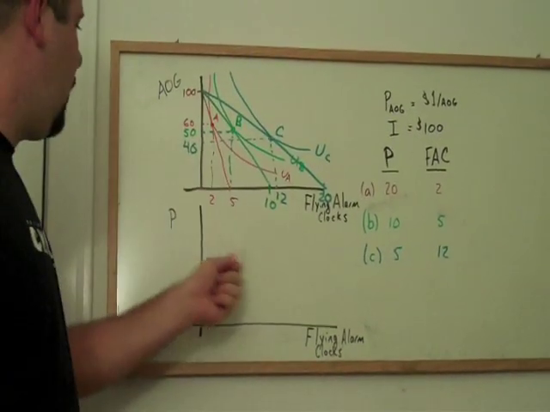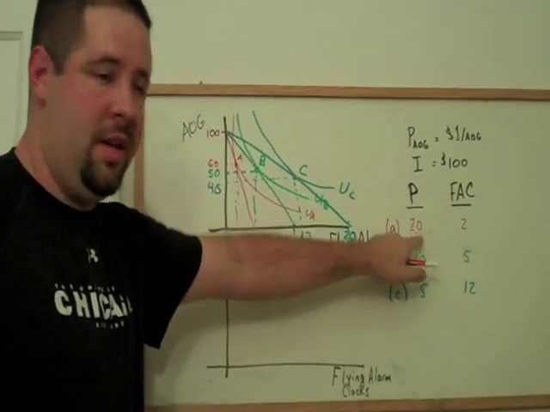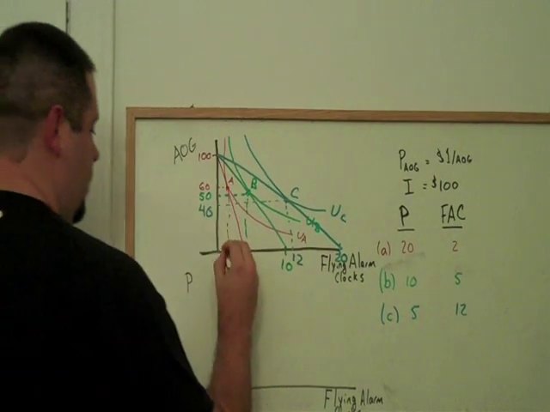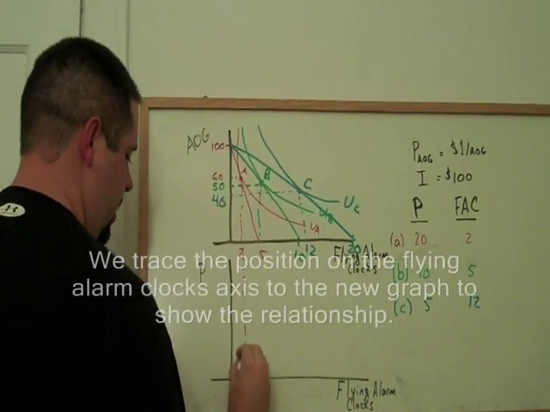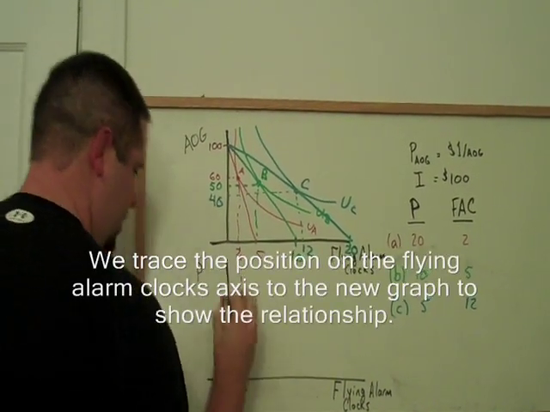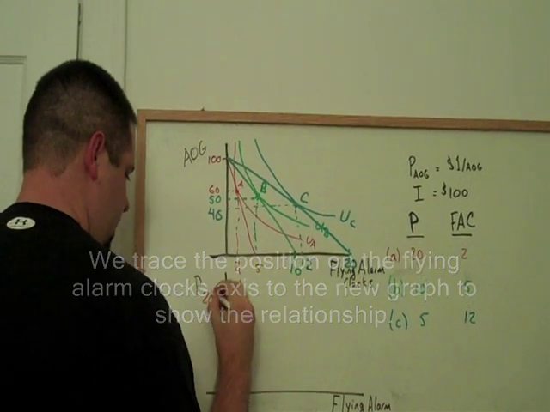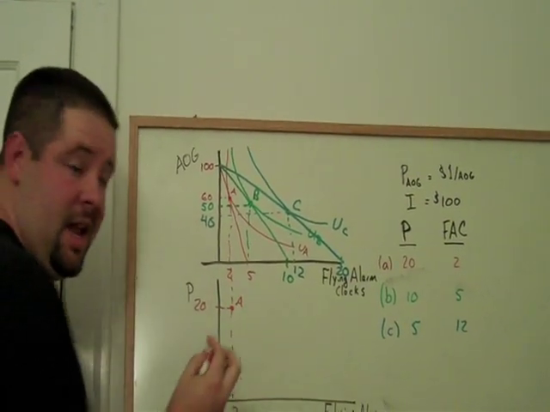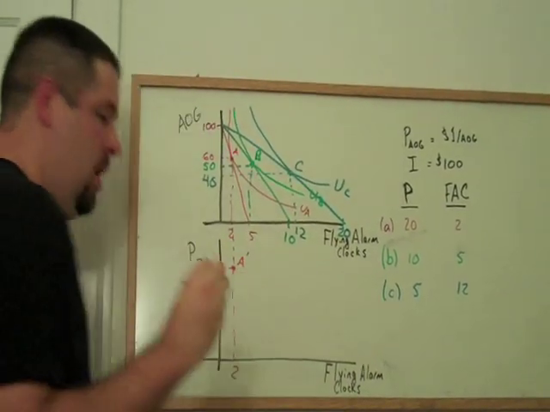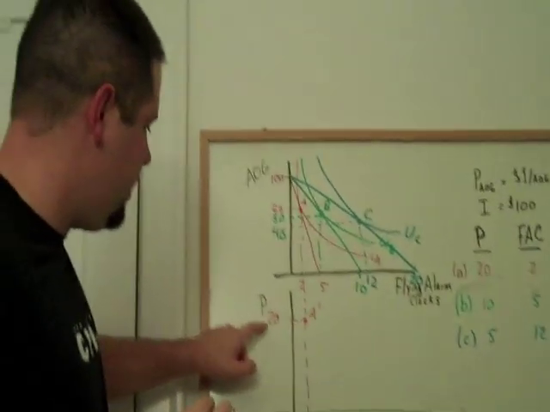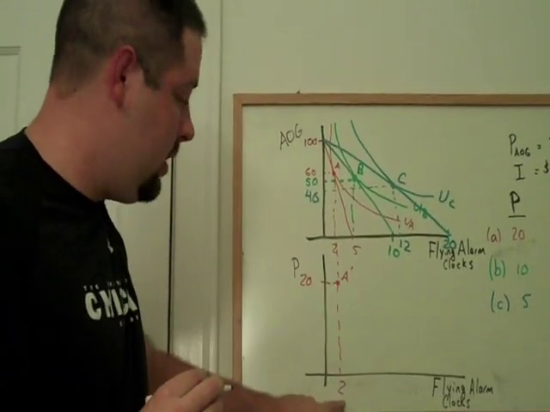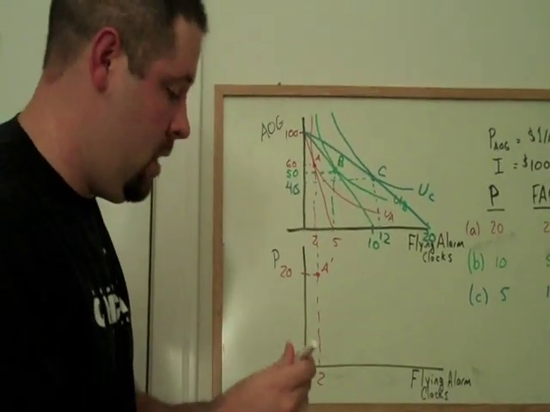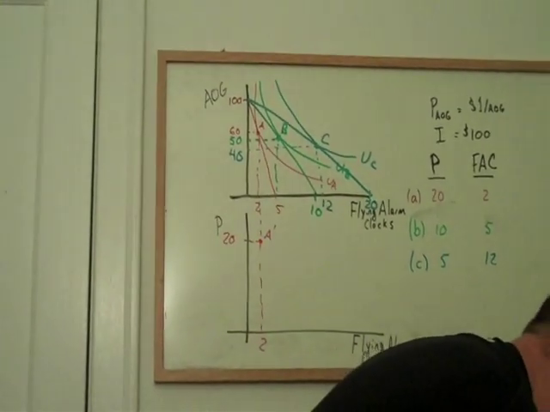Remember, our price was $20, or this red bundle here. And we know that we have a quantity of 2. So there's 20 and 2. There's a bundle. I'll call it A. Or not, that's not a bundle. That is a point. We'll call it A prime. Here's the price of 20 and the quantity of 2. We can go ahead and do this again, tracing down from our indifference curve and budget constraint down to our demand curve space.